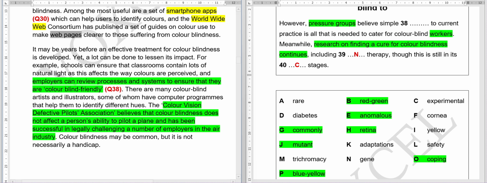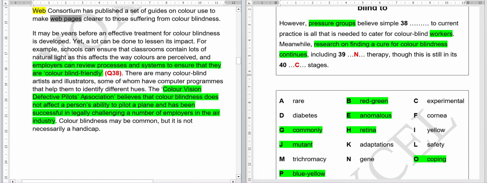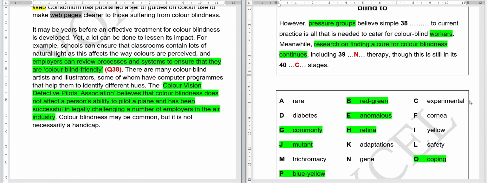And where it is written about the pressure groups, here is written about your pressure groups. So you will get around 10 seconds. Tell me the answer to this particular question. What do you think will be the best suited alphabet? And your time starts now. Okay, time's up. And our answer to this question will be option K, adaptations.